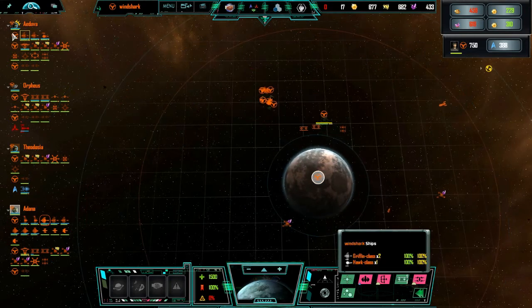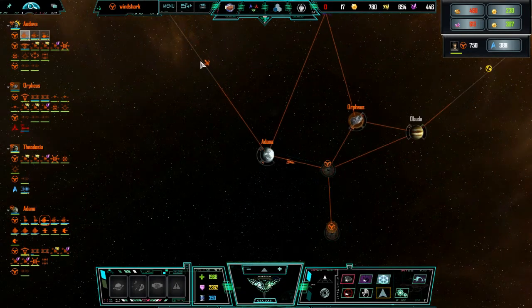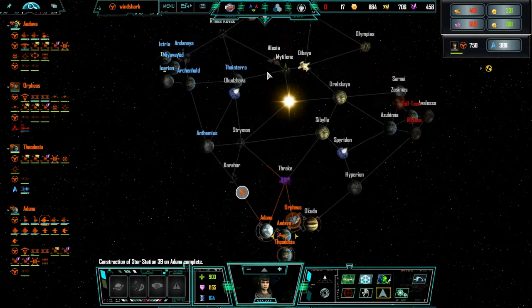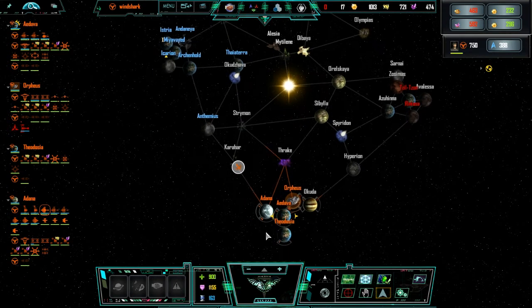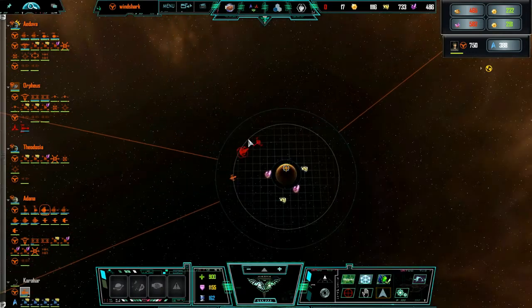Okay. I've got combat ships coming. Scouts heading up to the asteroid belt. Station complete. This is going to take a little while before the pirates get over to the Federation. Oh, look.